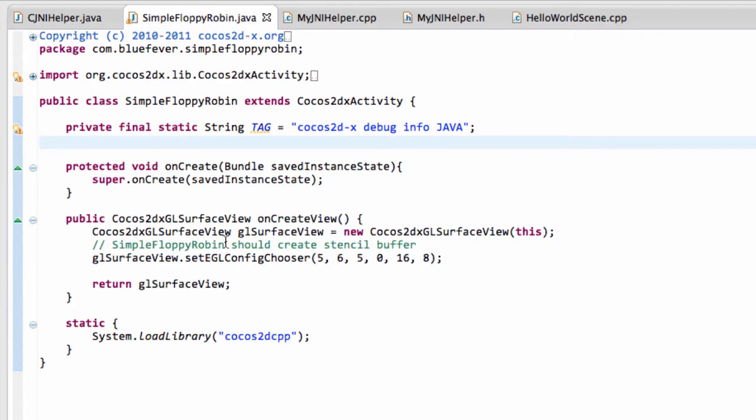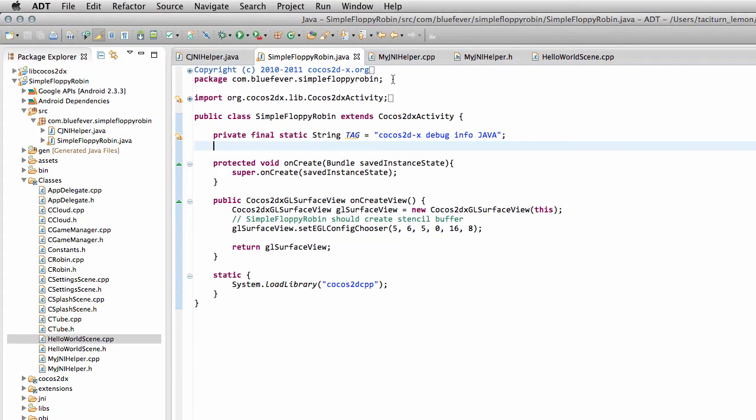We're going to do a little extension of that in this video because there will be cases where you are going to want to update the UI either from the C++, usually in the case of showing a toast, which is just a little dialog box that pops up and fades away again with a message, or when you want to update the UI in the C++ from the Java. In both cases, it's essential that your update happens on the UI thread, otherwise the app will more than likely crash. So in this video we're going to call a function in the Java from the C++ that makes a little message box come up on the screen with a couple of arguments just to show that it works.